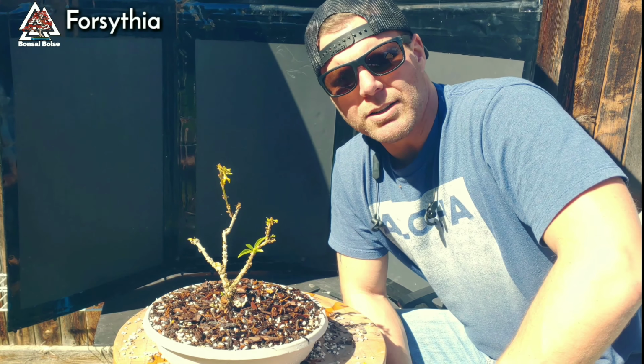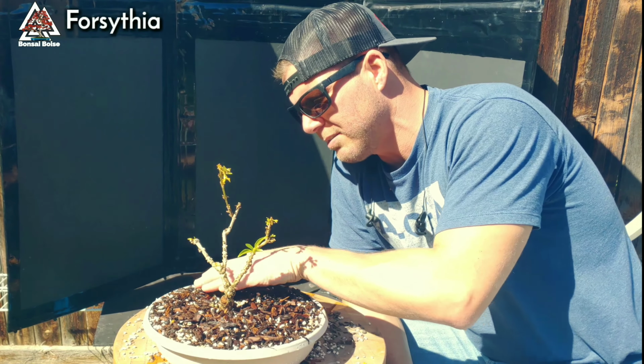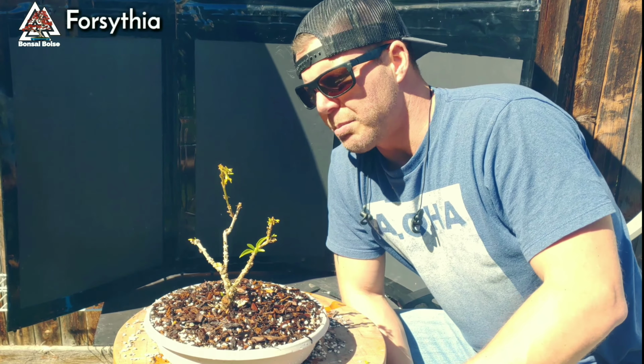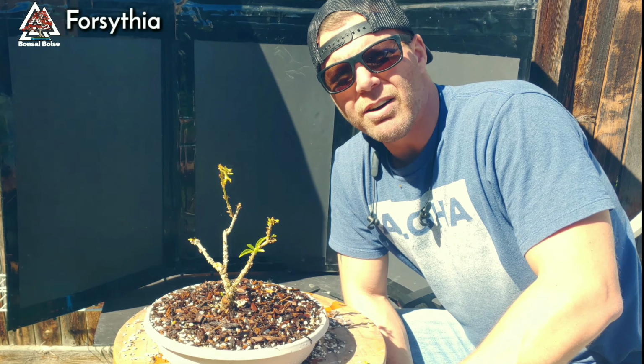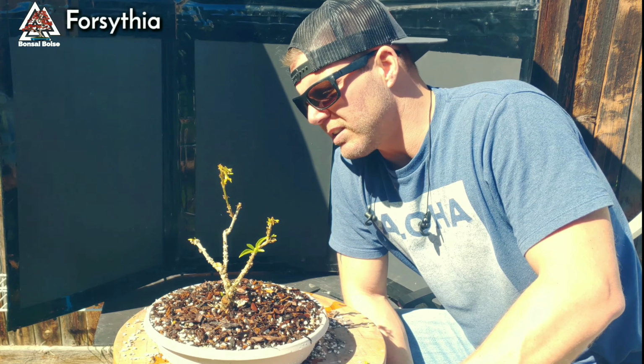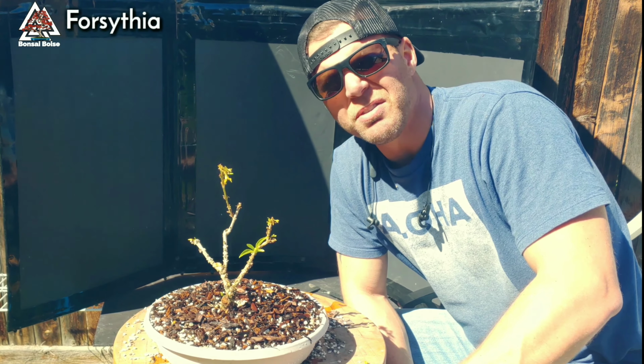So we've got the roots pretty well sorted out now. We've got it in its new soil. It's draining real well. I'm gonna put it in a mostly shaded area for the next week or so, at least, maybe a little longer. I sort of feel it out.